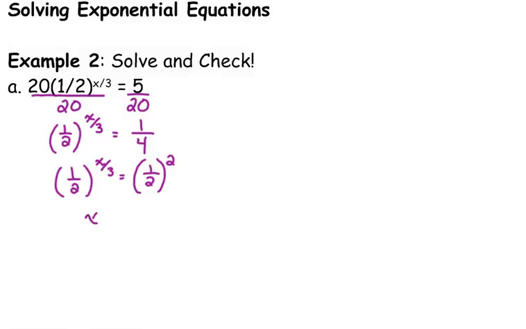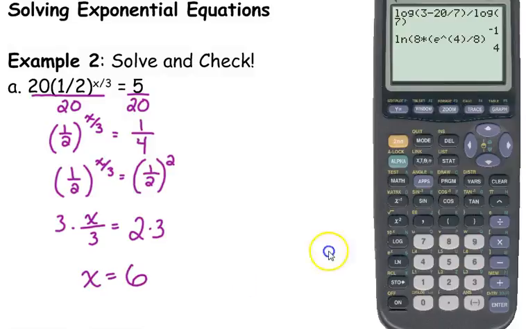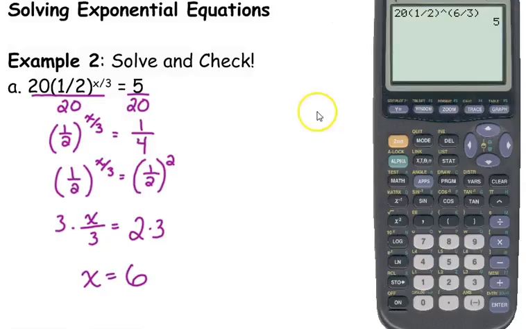Now, since we have the same base, the only way that this equation is going to be true is if their exponents are equal to each other. So our bases can kind of disappear, so to speak, because the only way that equation is going to be true is if their exponents are equal. So we've got x over 3 is equal to 2, and then we just solve that for x by multiplying both sides by 3. So our answer is 6. It's an equation, all you've got to do is go back to the very original and plug it in. Just be sure when you plug it back in that you put your exponent in parentheses. Any time there's more than one number in your exponent, you need to put it in parentheses, or it will not give you the correct answer. It checks out.